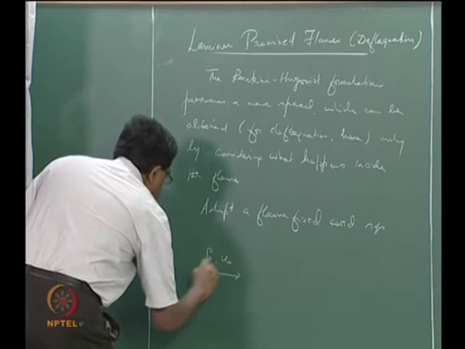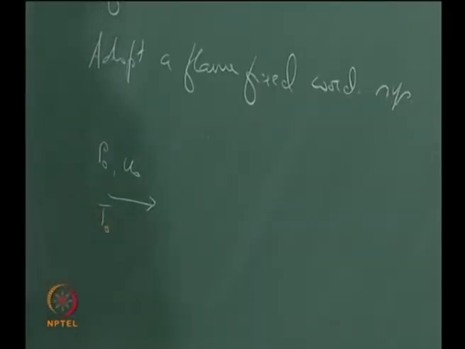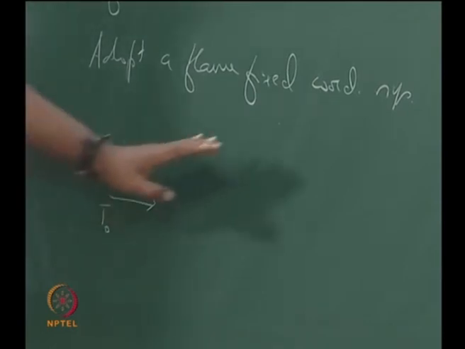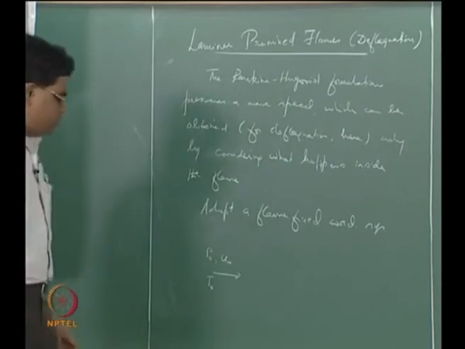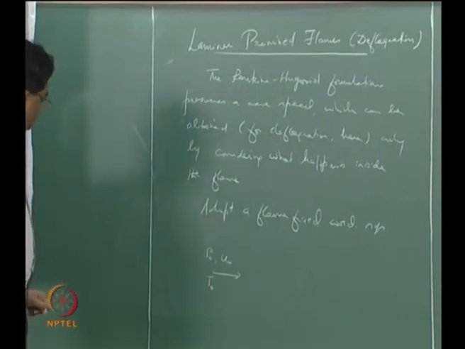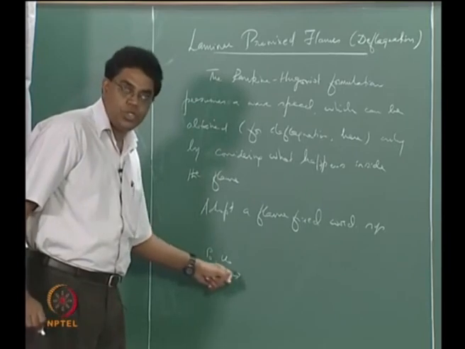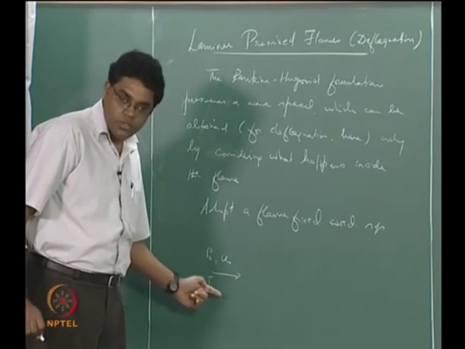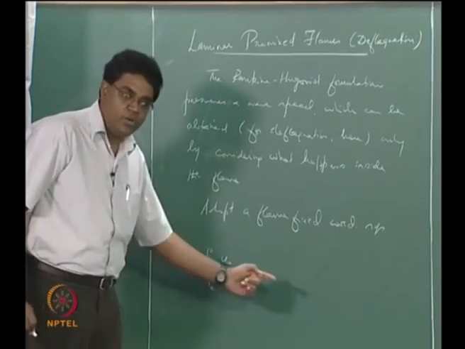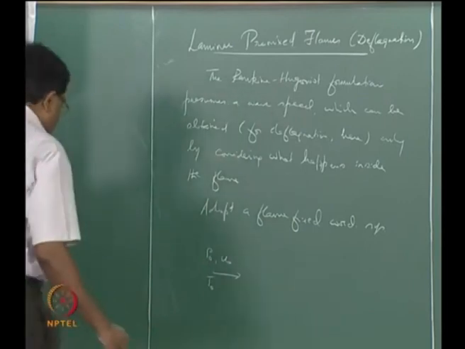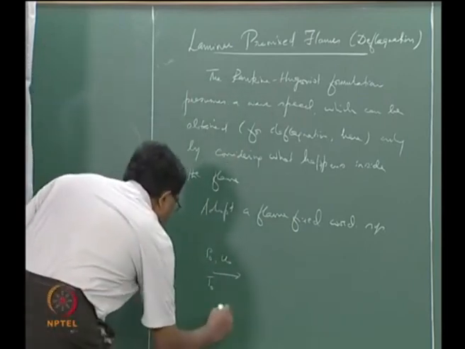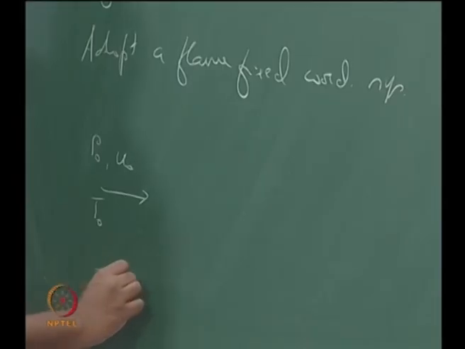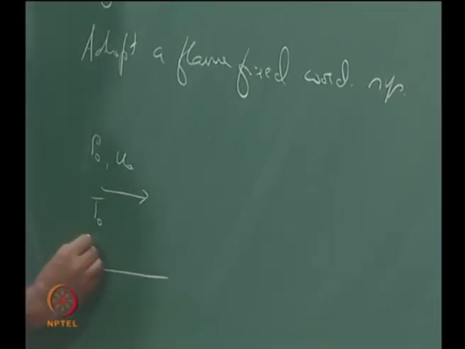rho naught, u naught, T naught, pressure is not a major consideration here. The pressure is hardly going to change, just mildly decrease in a deflagration. So let's not worry about it. U naught is something that we have to find out, okay? So although I write this u naught, this is something that we need to find out, but still, it is coming with a certain u naught, whatever it is, right? And so if I now were to plot my temperature T, it starts from T naught for the reactants, and of course you can say Yi naught for the reactants.